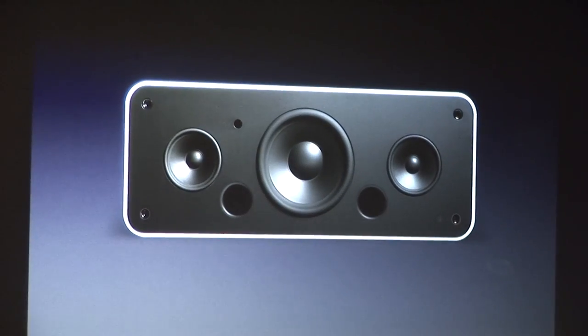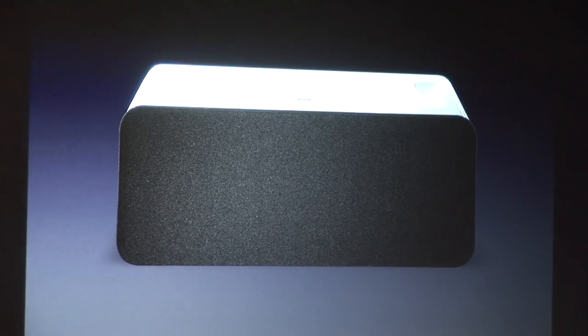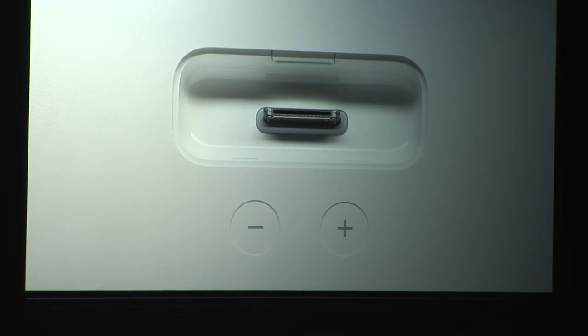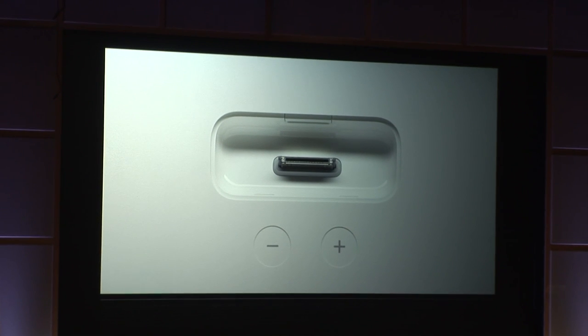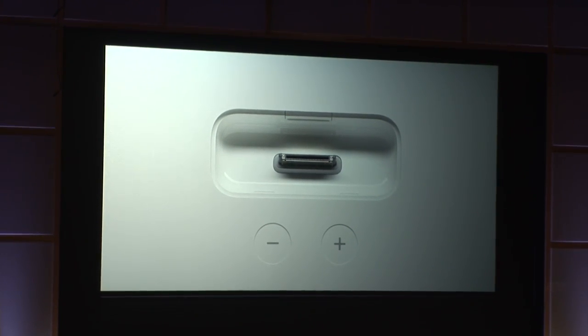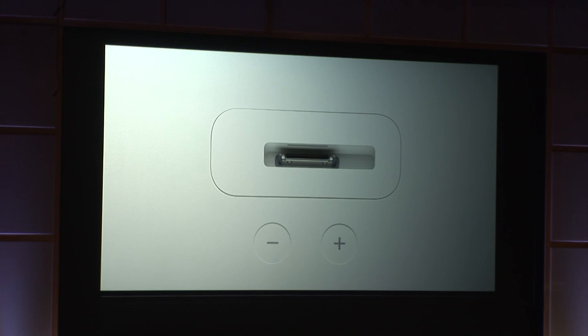This is iPod Hi-Fi. Take the grill off — it's a three-driver system. One of the keys is right on the top: we've got a universal iPod dock built right into the top of it. We've got plug-ins for every iPod that has a connector that we've ever shipped. Our two most recent: the one for the nano and the one for the fifth generation iPod. There are inserts that come with the iPod Hi-Fi for every iPod we've ever shipped with a dock connector. There's even an auxiliary input on the back, so if you have a shuffle and buy a cable, you can plug your shuffle in too.